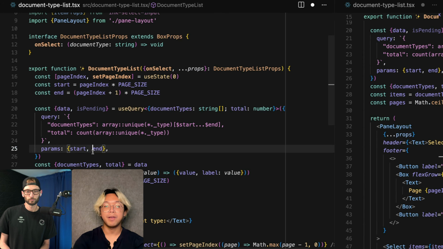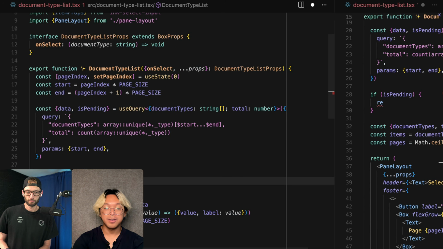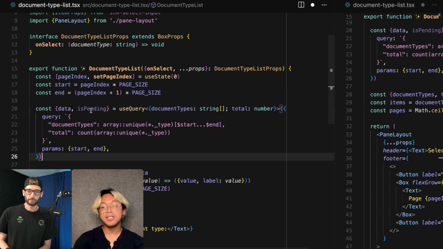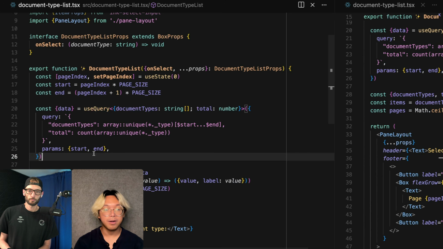A common pitfall I see is a lot of people will do, if is pending, return loading. That's not what this is for anymore. With suspense, what's nice is that it collapses all of your loading states. We have multiple hooks that have loading states, and we want the hooks themselves to be responsible for determining when the component itself should resume. This takes away the burden of having to check those different loading states. You can have multiple hooks at once and they all work correctly and do the nice thing.